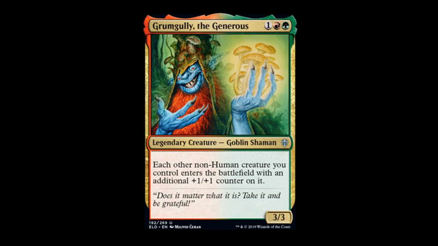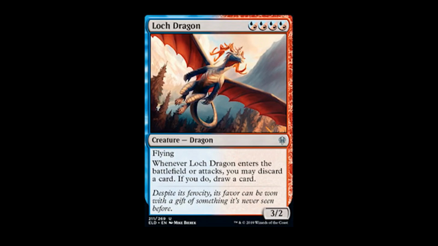Next, we have Grumgully the Generous. Each other non-Human creature you control enters the battlefield with an additional +1/+1 counter on it. I guess this could go in a Krenko deck. I mean, he is a goblin. He fits that theme, and all goblins are non-Human, so I guess that is completely possible. Again, I guess today's been kind of non-Human day. Probably what I titled the video.